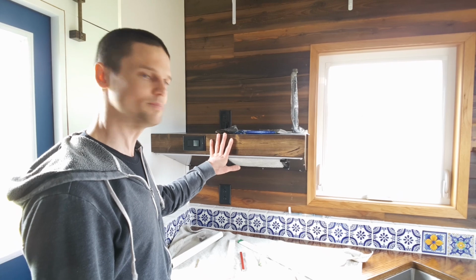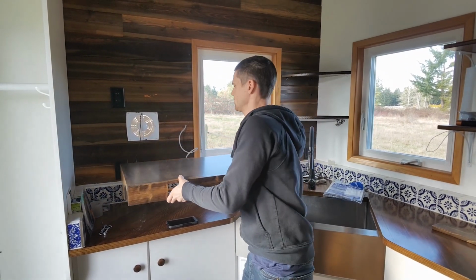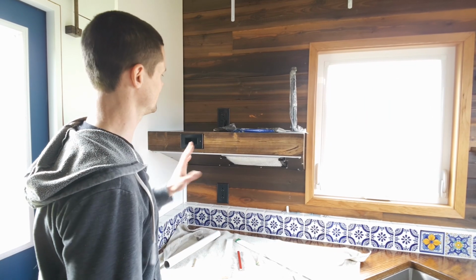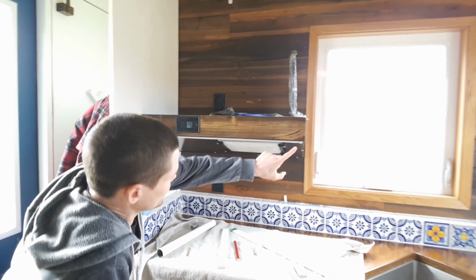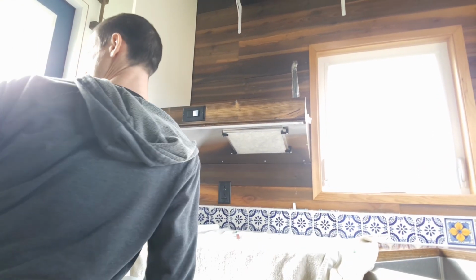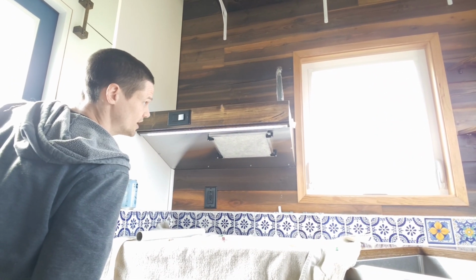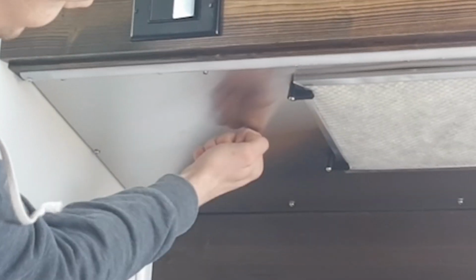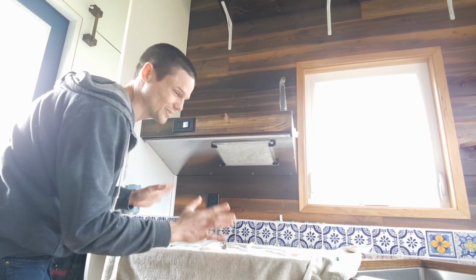I think in our last update, this had been sort of processed, but I've now got it fully remounted and everything is totally hooked back up. The fan works on this switch. I've even got the LED light strip, so there's under cabinet lighting in 3 spots: under the main shelf, the corner shelf, and now in the 3rd location on the underside of this hood fan. There's a stainless steel cover, which I sort of had to make from scratch. So this is a lot of doing.